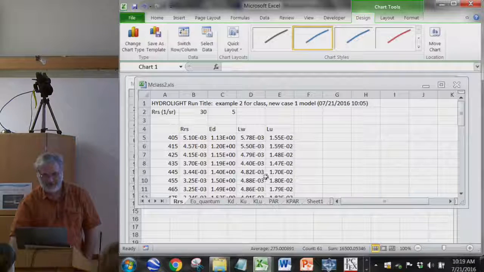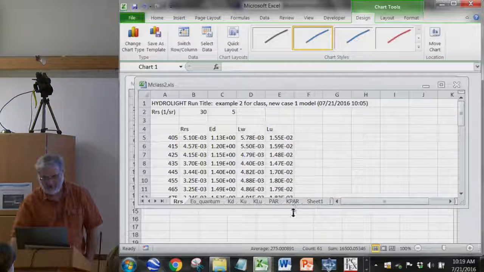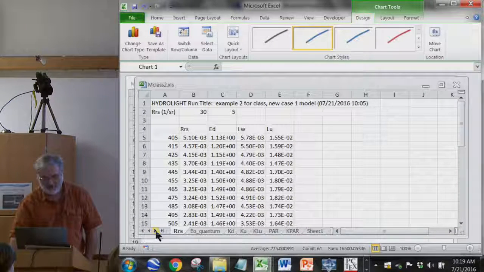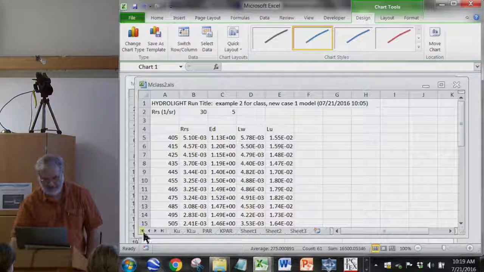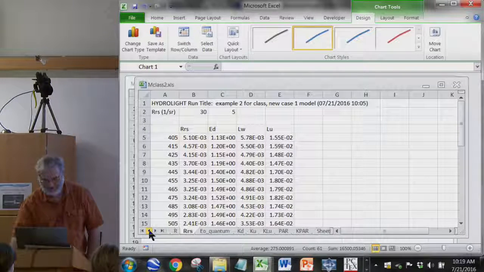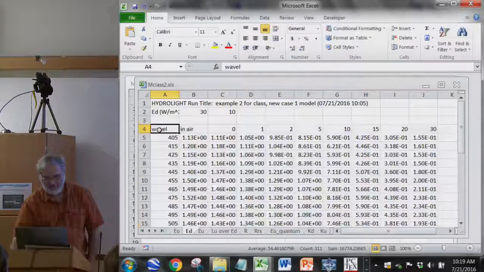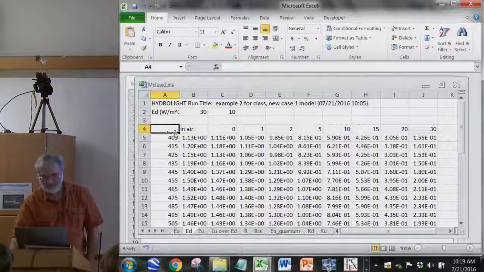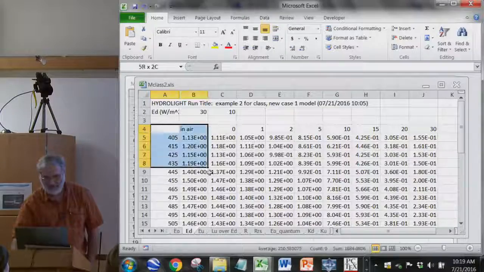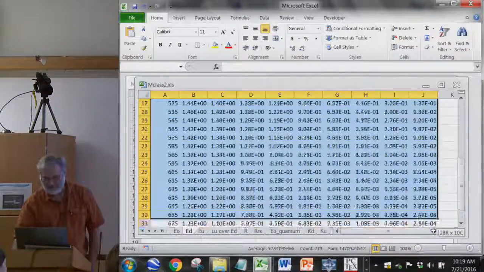here's this spreadsheet, and you can now do whatever you want with that. And if you want to look at, let's say, here's the ED. Okay, now here's ED in the air and as a function of depth, and then at all the wavelengths.